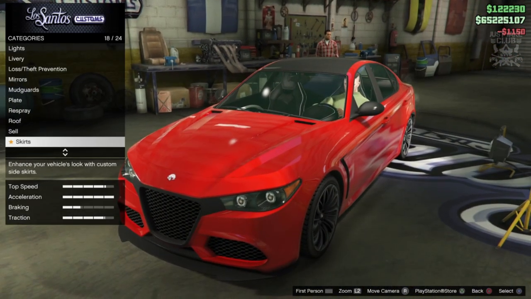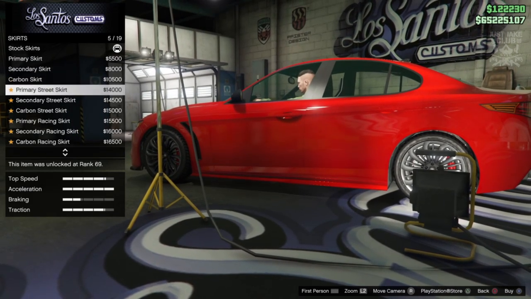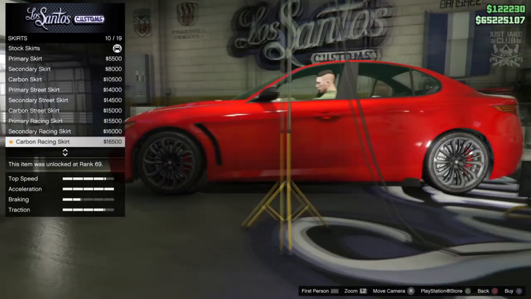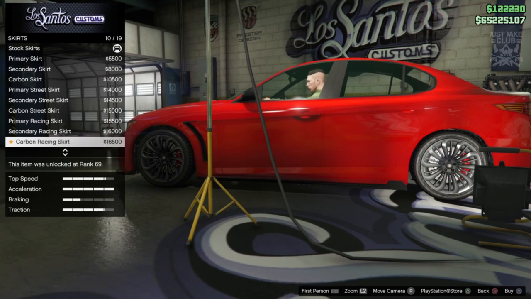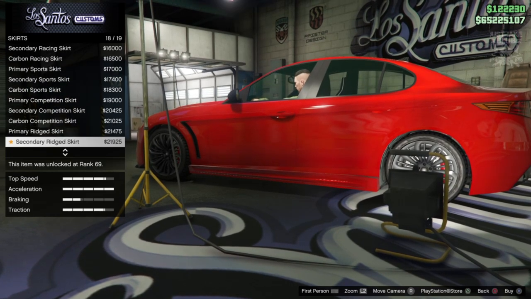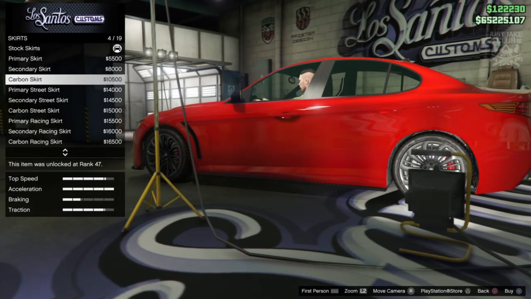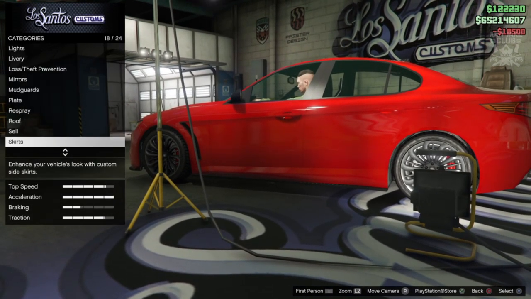Then we're going to go to the skirts. And we've got primary, secondary, carbon. Primary, secondary, carbon. Primary, secondary, carbon. It's a pattern. There's a pattern forming. Don't know if you noticed, but there's definitely a pattern forming. And none of the side skirts are really anything to shout about. Pretty standard, nothing spectacular. I think probably the best one is this, the carbon skirt. Nice and subtle, nothing too crazy. So I'm going to grab that bad boy.